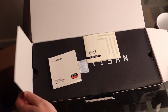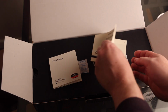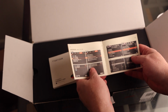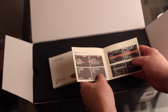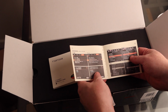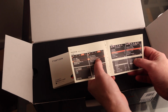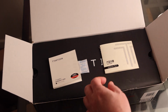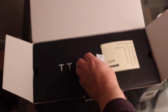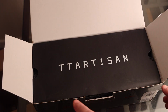So first of all, what you'll see is we've got an instruction manual which basically details how to set up the camera lens and obviously set up your settings on the actual camera. You do have to modify the settings a little bit so you can do shutter release without a lens actually on there. You do that by going to one of the camera settings and you just change it. It's quite simple really. It comes with a TTArtisan warranty card and one of those gel packets to keep moisture out of the lens. So let's get rid of that and show you what's actually in the TTArtisan box.